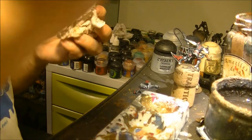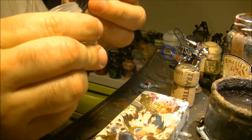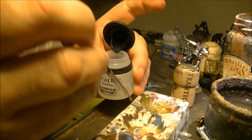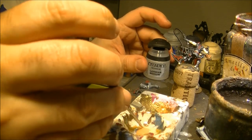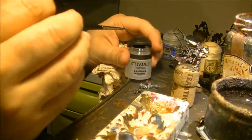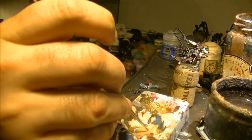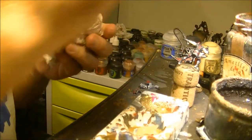And then I will clean my brush and I will mix with medium. Mix it to check that the consistency is the one I want. I want it even a little bit more liquid. I want to create it like a wash, so I want this to be quite liquid. I will do another check. So yeah, it's looking right.